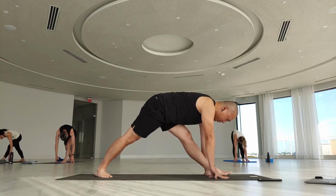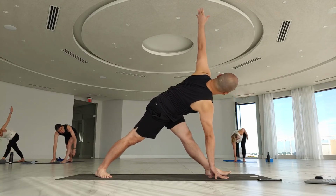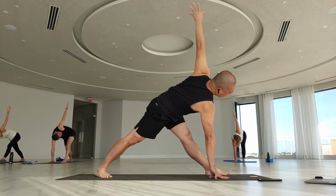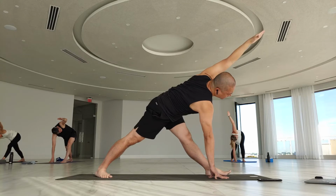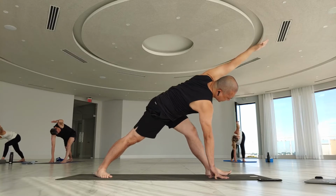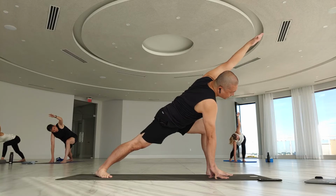Lift the upper torso away from the floor. Right hand stays down, left arm up to twist. A revolved triangle. Extend the left arm forward, extended revolved triangle. Keep that left arm extending. Bend your left knee so it's an extended revolved side angle.